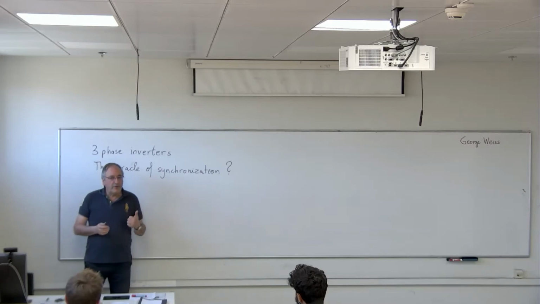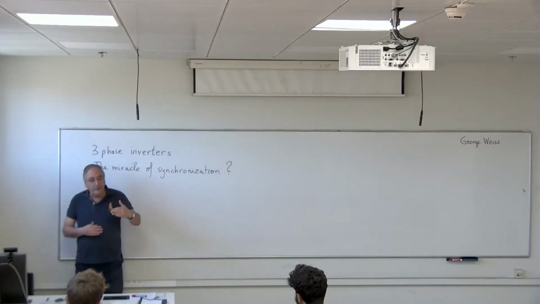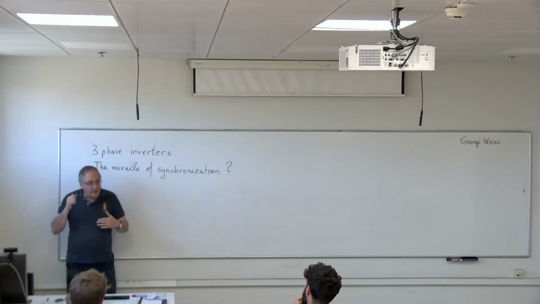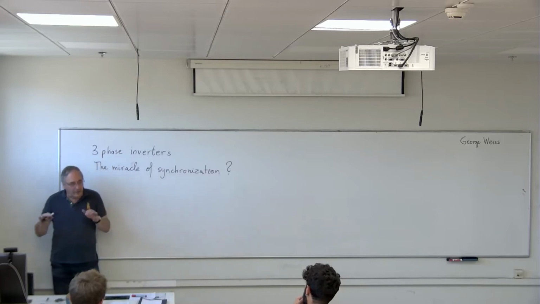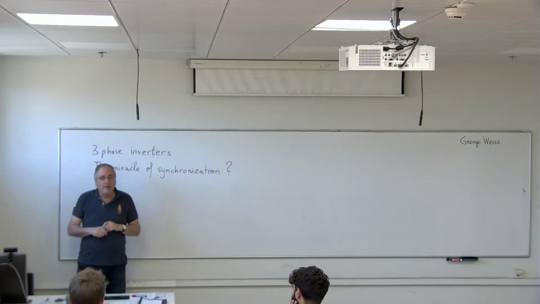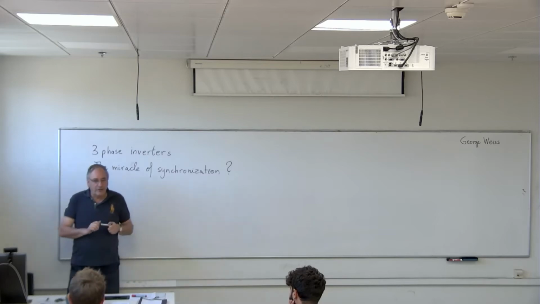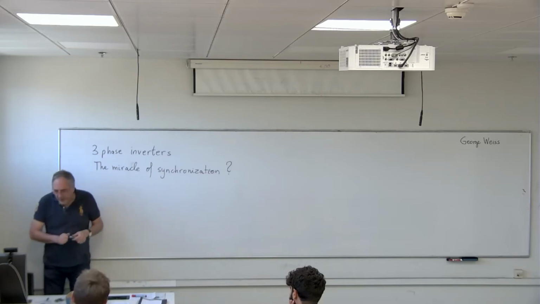Now, this sounds very similar to what I said a minute ago, but it's not the same. Here, the additional power is proportional to the difference between the nominal frequency and the actual frequency. And what I said a minute ago, the additional power is proportional to the derivative of the frequency. It's two different effects which sound similar, but both are needed in order to keep the power grid stable.